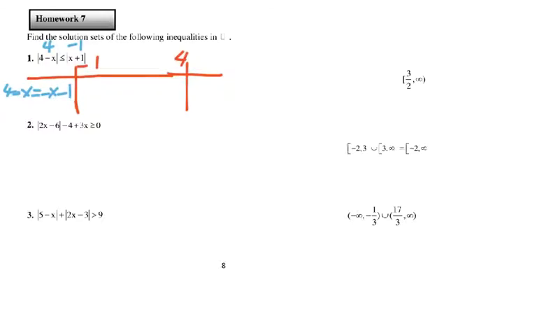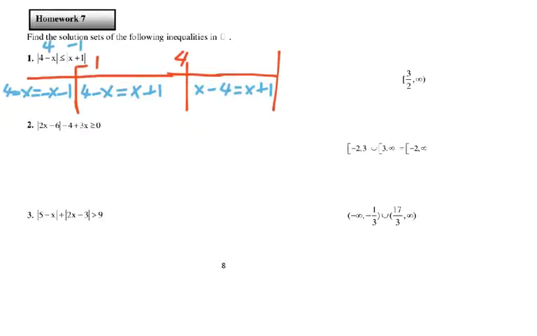Pick a value in the middle here, let's say 0. 4 minus 0 is positive, so that stays the same. And if we pick 0, then this on the right hand side would also be positive, x plus 1. Something bigger than 4, let's say 5, the section on the left is now negative, so that would mean x minus 4. And 5 makes this positive also, so x plus 1, nothing changes there. Okay, hopefully this is enough room for us.